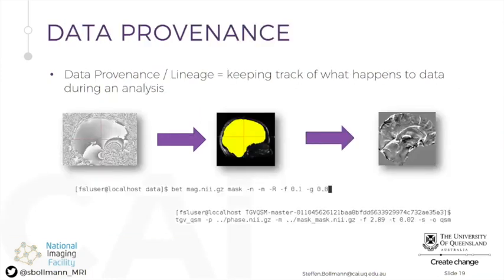Good, so now we have a data structure that we can run analysis on automatically, which is great. So now we want to keep track of what happened to our files, because often we do something on the terminal, we change a file, and here I just picked a very simple example. We have a brain, we do a brain masking, and we apply it to that. And the problem is often you want to try different things and you want to know what happened to your data. So this is called data provenance.